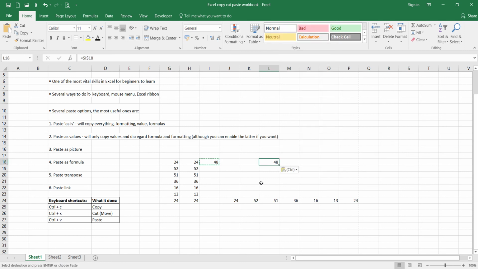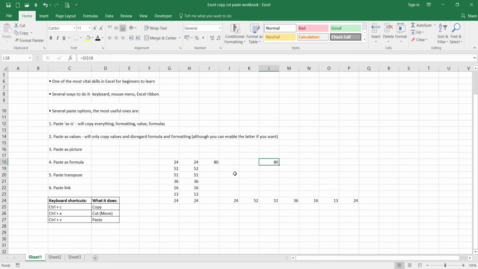There. Now you can see it says 48. Now let's go to our formula bar and you can see that we've got a reference that's been created. So now if I change this, then this will update as well. Just to give you an example, I'm going to get rid of the formula and just put another number in. So let's say I put 80. There. You see that? This updates as well.